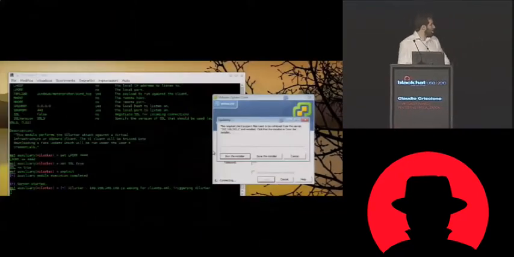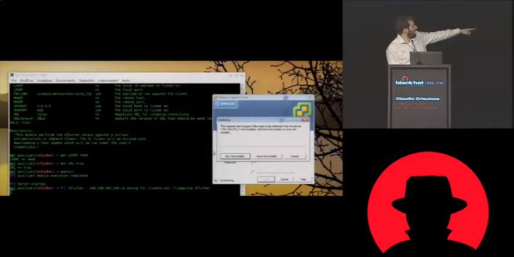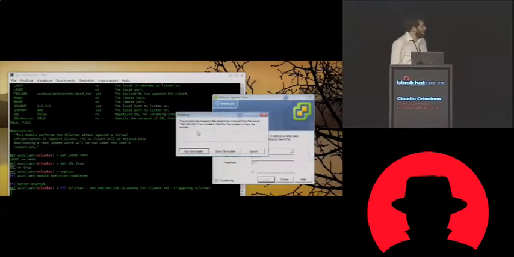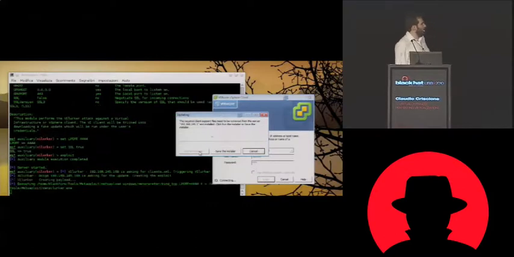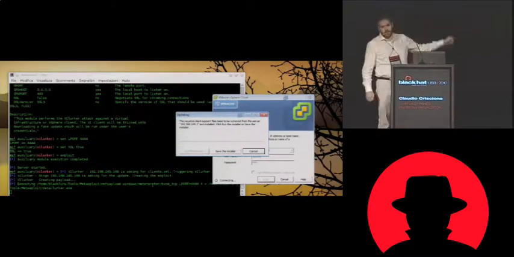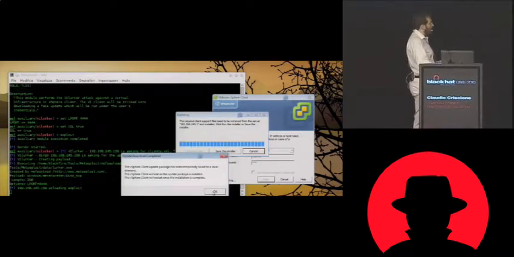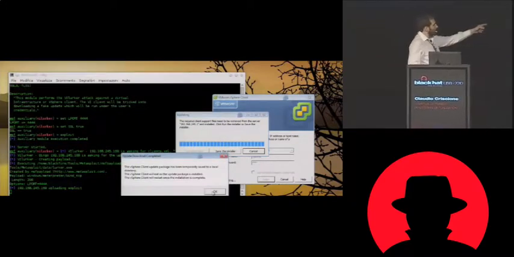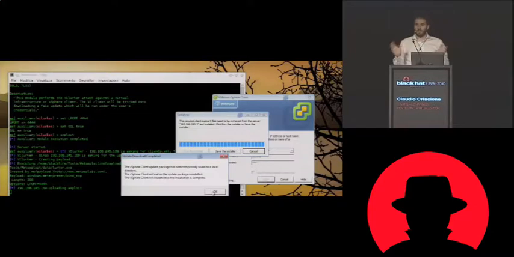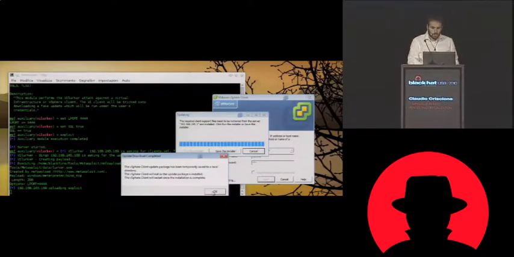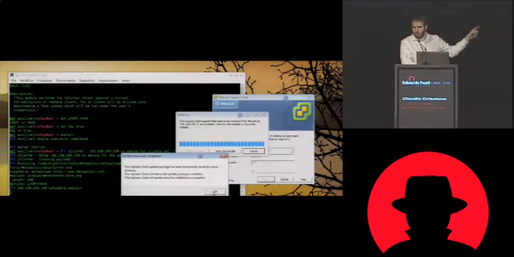So what's going to happen here, as you can see, we have a log of a given client connecting to us and asking for the clients.xml. Obviously, the administrator is going to say, oh, yeah, they have updated the server. Let me install. We create the exploit, we create the Metasploit payload, which is run. Then there is, once again, a pop-up. The vSphere client update package has been downloaded. Would you like to restart? Oh, no, we don't get to ask for that. We are just notified that we have to restart the client.